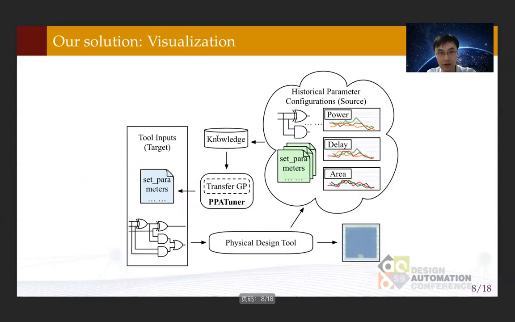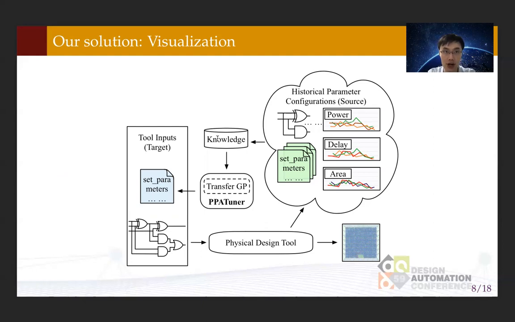And here is a visualization of our proposed solution. The historical knowledge consists of the prior parameter settings and the associated PPA values. The transfer Gaussian process in the proposed PPATuner leverages this knowledge, and the tuner will give the tuned parameter settings.